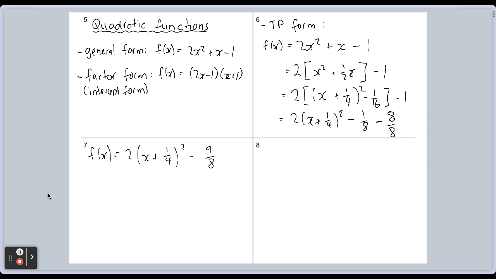Okay, it's a stationary point. It's not a turning point because the graph doesn't change direction, but the graph gets slower, stops, and then starts again. So it inflects at that point rather than turns at that point. Okay, (h, k). So if you're given the picture of a function and then asked to write the function, that's reasonable. Or if I give it to you in this format and ask you to draw the graph, it's reasonable for you to be able to identify where that inflection point is.